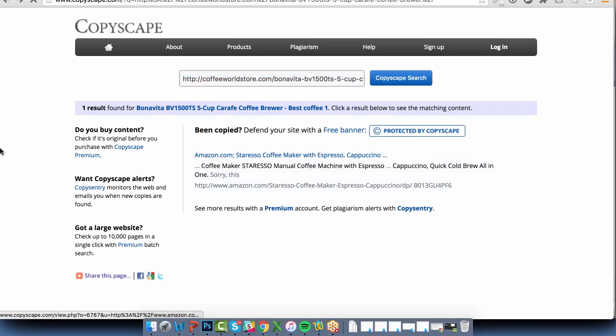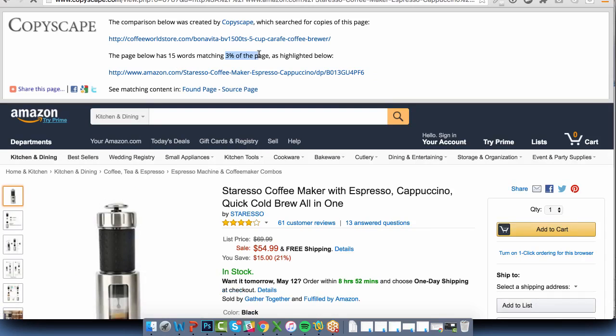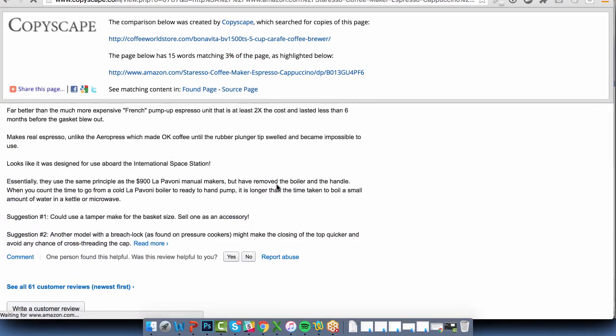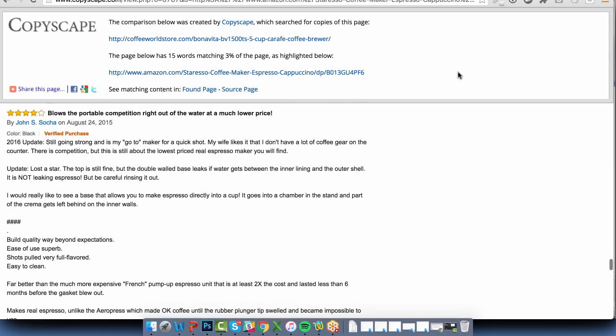It's coming up with the Amazon listing, and I think that's because the title is exactly the same as the Amazon listing, and that's the best way to have it. It should be exactly the same because that's what ranks in Google. So that particular keyword will be ranked in Google. And as it says here, 15 words matching, 3% of the page is matching. So the rest of the article is entirely unique other than the keywords that we need in here to promote this particular product. So really quite impressive.